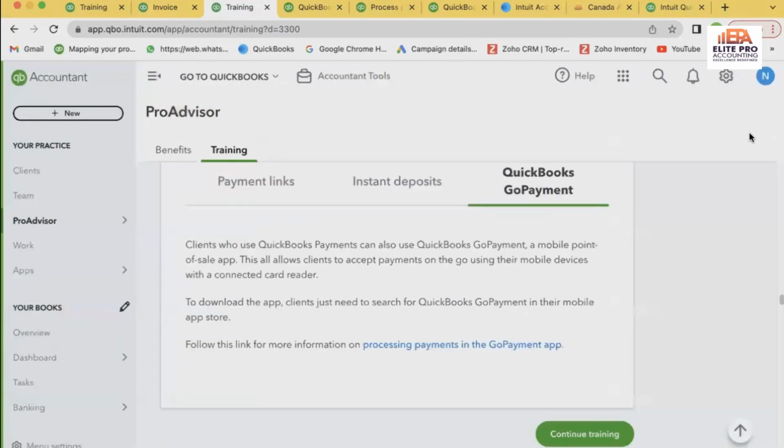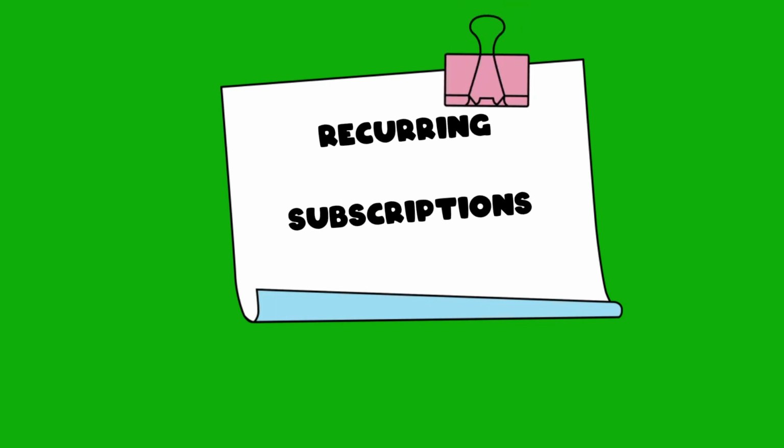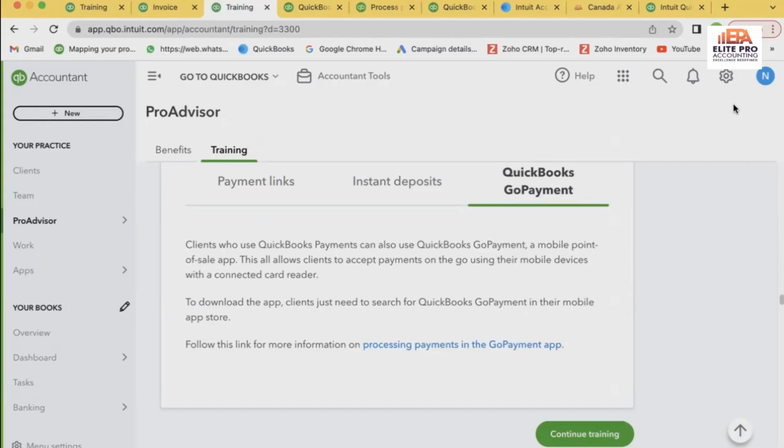So this is it for QuickBooks Payments, how you can set it up and how you can utilize the features. Now the next topic is the subscription one, that is, how you can create a recurring subscription for your client. Let's say you have a client from whom you get a fixed payment, then it becomes very essential to have a subscription set for the client. So you don't have to chase the client, and the client also doesn't get burdened every time they receive the same kind of invoice and need to pay it again and again manually.